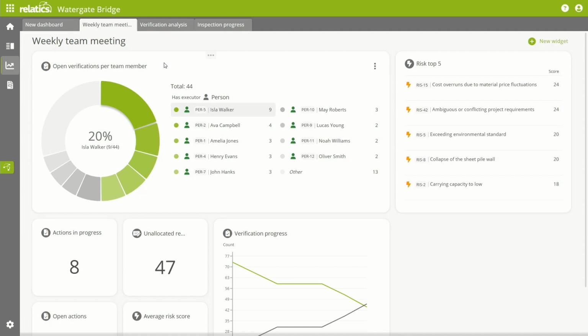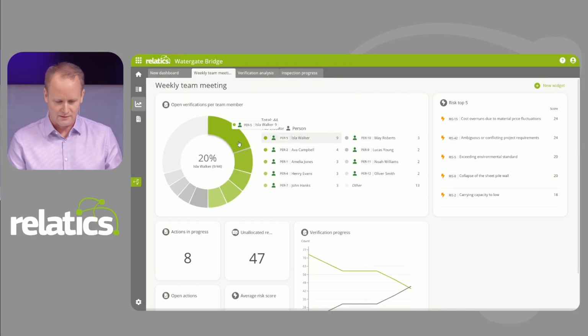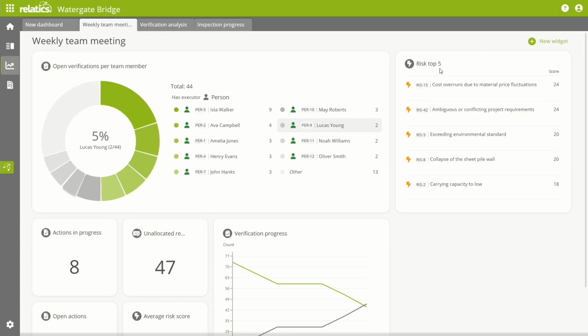And well, the name basically says it divides your population based on either a property or a relation, like in this example, the executor relation of a verification. And you can choose to have a bar chart like the one we had before, or a donut like this example.